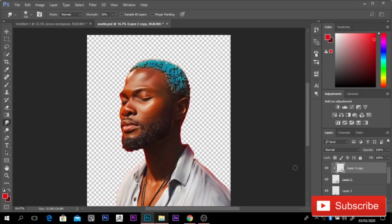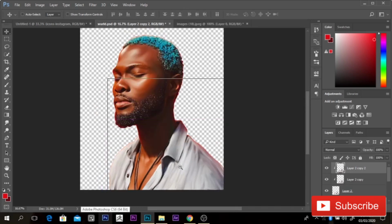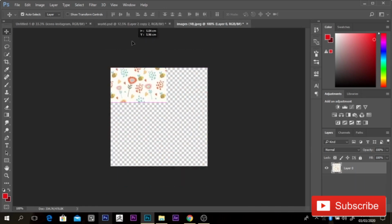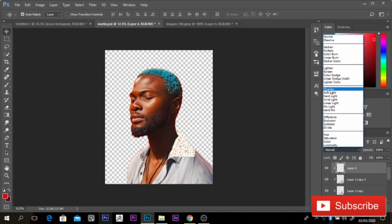Okay, so this was what we got from this to this. It's just simple smudge painting. The next thing I want to do is add a shirt to him. So I'm just going to pick up this, take it to this. I want to add a shirt to him to make him look alive, because this shirt looks dead. It looks weird too. So I'm just going to pick this and clip it here. This is what I talked about, the clipping mask.